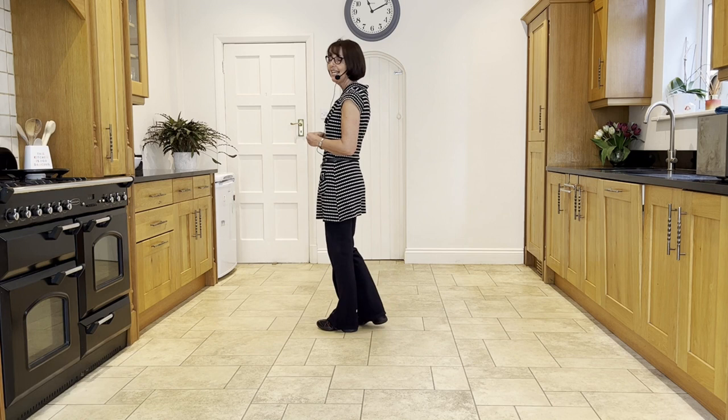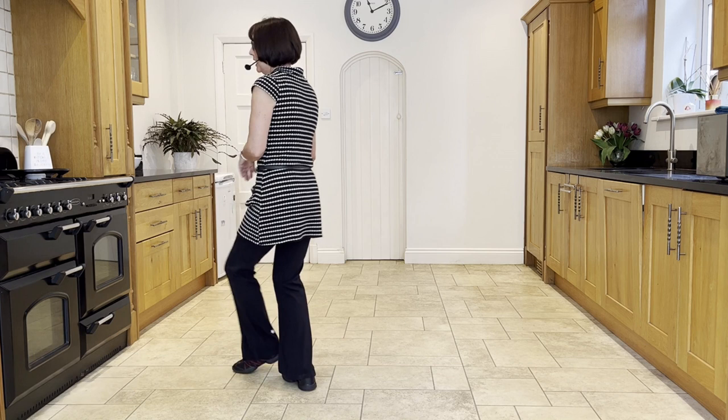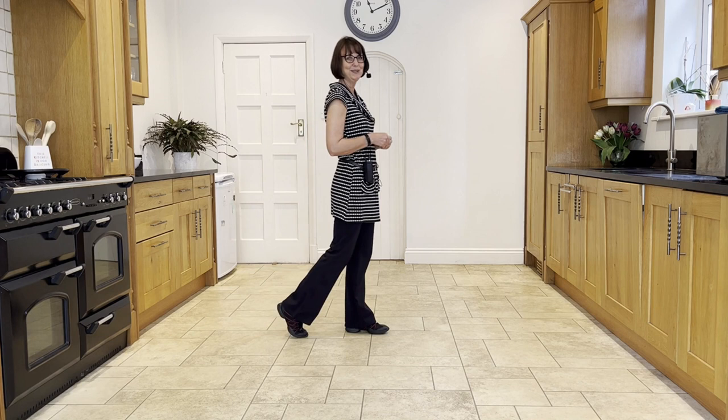So if you face 9 o'clock, we're going to go from the weave. So you want the weight on the left, you're going to weave with a point, right over left, ready, and cross, side, behind, point, cross, quarter turn, touch, side together, back shuffle, side together, forward shuffle.